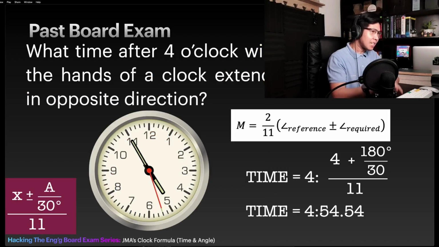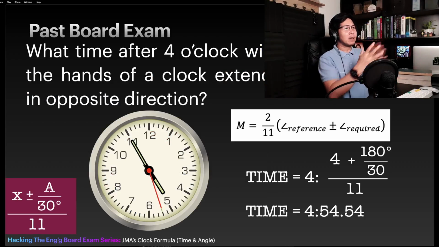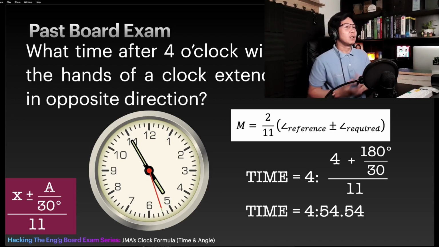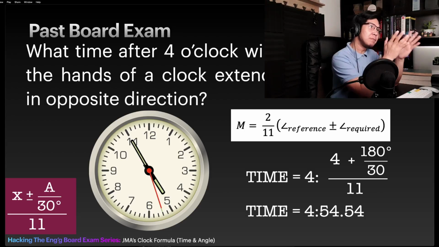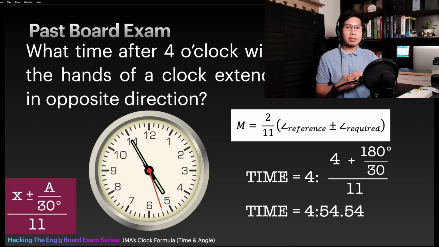Now, gamitin natin siya sa mga example. Ito ngayon yung past board exam question. What time after 4 o'clock will the hands of a clock extend in opposite direction? So, ang tinatanong dito is what time after 4 o'clock? So, meron tayong given na time and that's 4 o'clock, at ang required time is kung saan magkakaroon tayo ng situation na yung minute hand and yung hour hand is in opposite direction, or simply, they are 180 degrees apart.